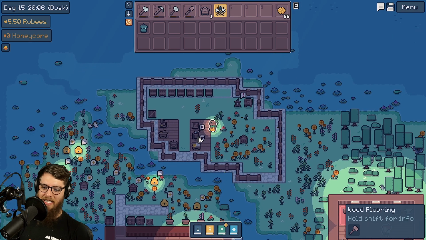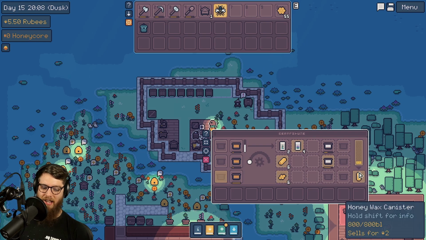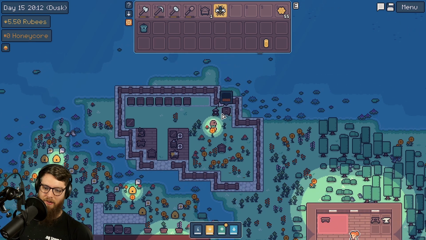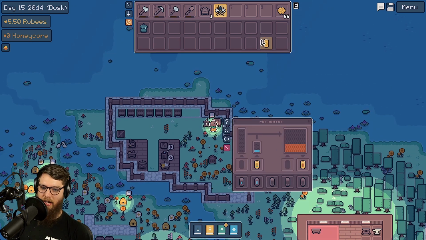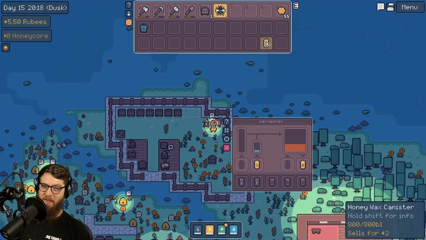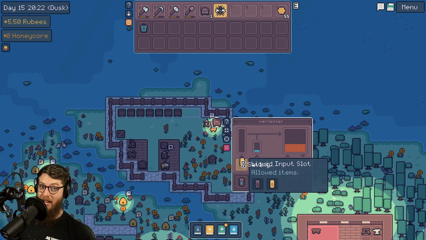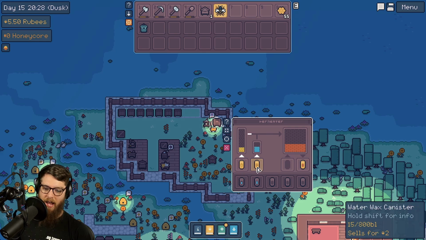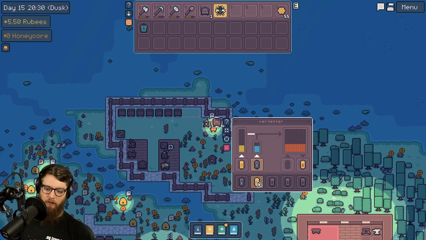As we produce honey in the centrifuge, we take the honey wax canister. It doesn't have to be honey wax. You can also put something else, just a regular wooden canister. And we're putting that in the fermenter. And this is how you make apicola, which sells for quite a lot. This is the way to accelerate your economy, as far as I can tell. So we take the honey and we put it into the fermenter along with water. It has to have water. Let's go ahead and watch this one cycle here.